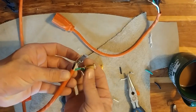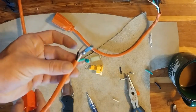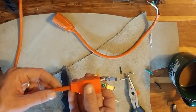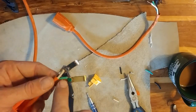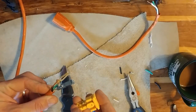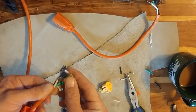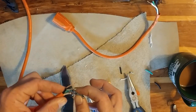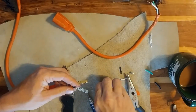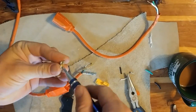So I got the first two on. What I did was, after I got the first one wrapped around and the screw tightened down, I slid my jacket back up with this piece on it and made sure that the outer jacket was still inside and that none of the copper was exposed. I want to make sure all the exposed copper on these wires is going to be segregated and there's no chance of them touching, because that's how electrical fires can start. Those neutral and hot wires can touch, spark, and create fire, so be really careful when doing anything with electrical cord, even when it's as basic as this.